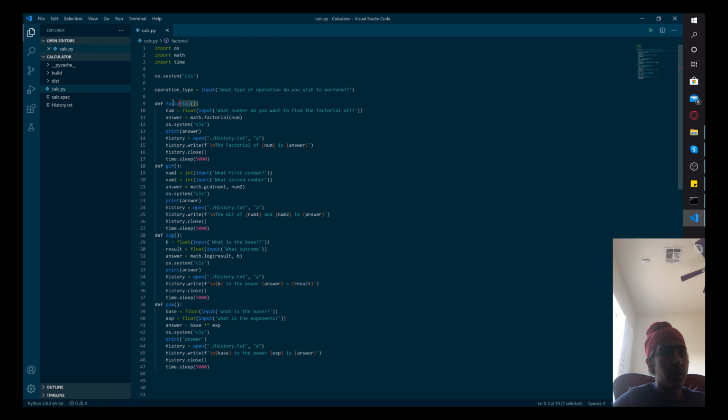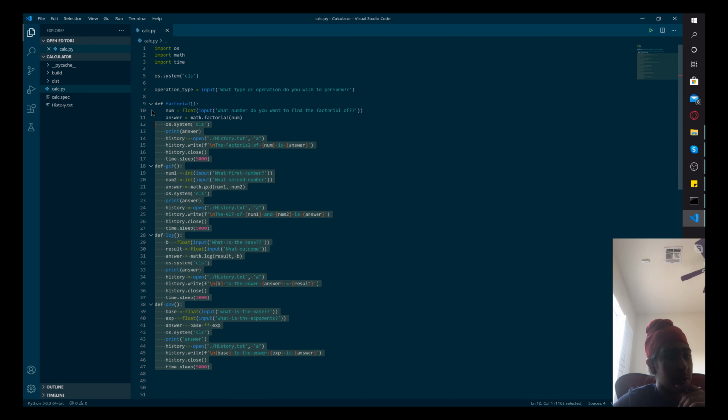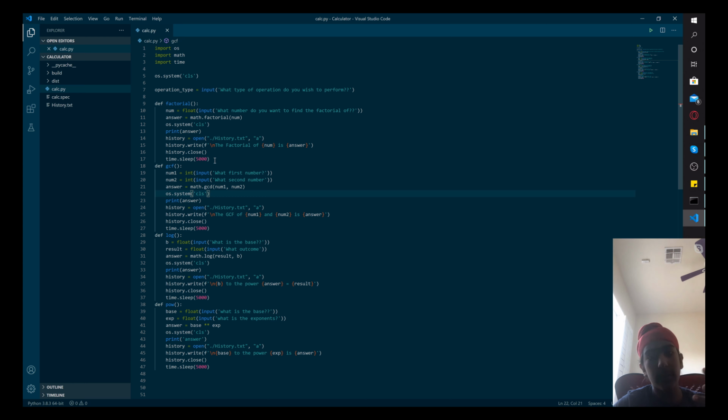But I want you to remove the if statement and replace it with this. The reason is that as we add more and more functions to our calculator, there's a limit in Python to the amount of if statements you can have. So as we add more functions, we can't really keep on using if statements, because we're going to pass that limit and it's going to create errors in our code, and our code just won't work, okay? So you need to do this right here.